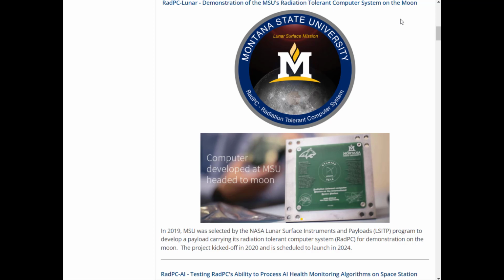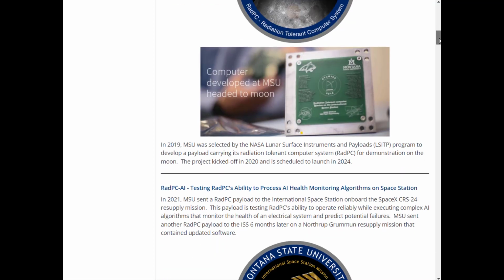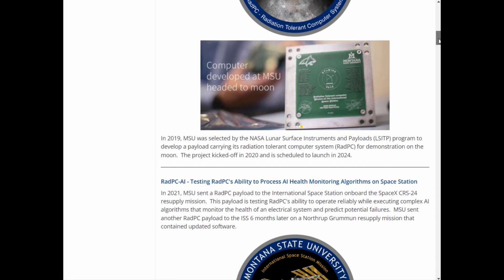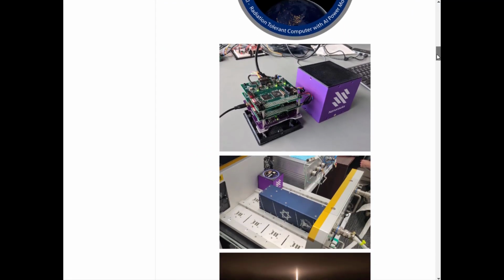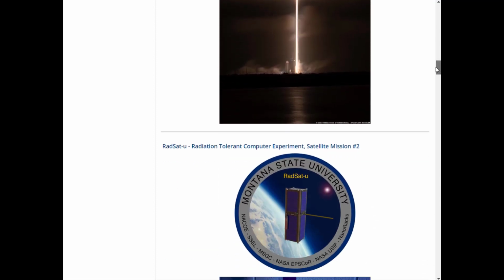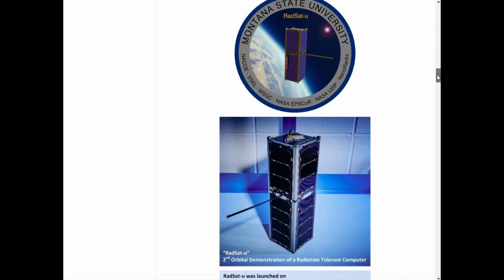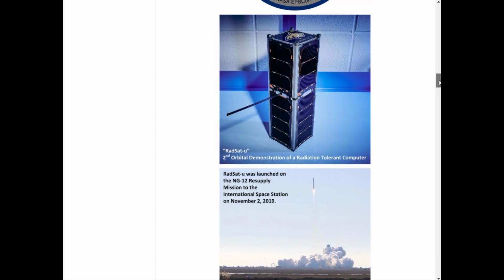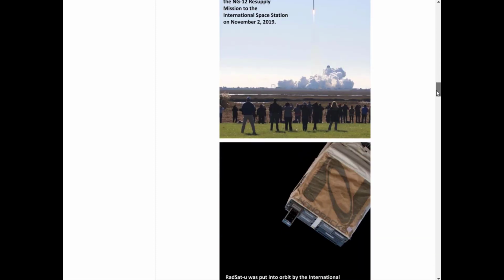So I came up with this idea for a computer that had all these different fault detection and recovery mechanisms. And we ended up calling it RAD-PC. And it was really cool. So for the past 16 years, I've had funding from NASA to basically build prototypes of this and fly it in different environments. So we've been able to do all sorts of things. We've gone to the International Space Station.